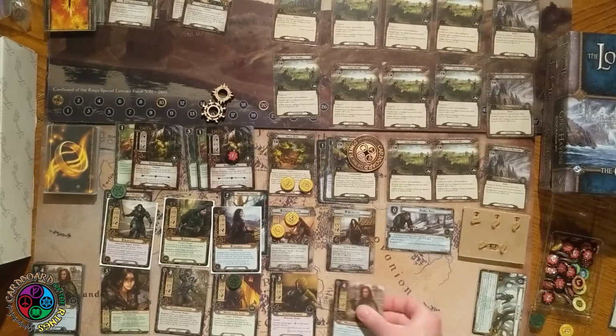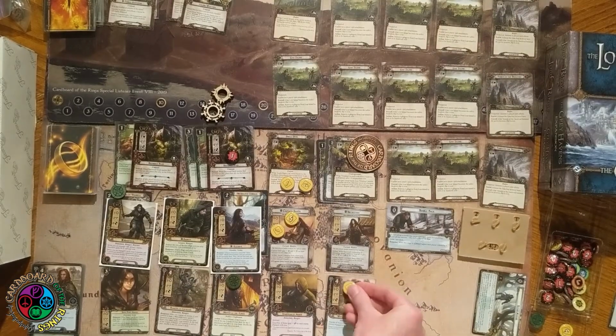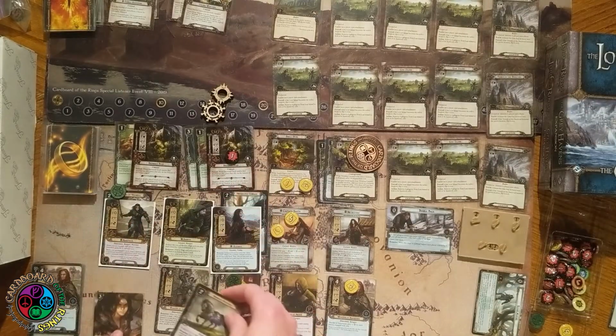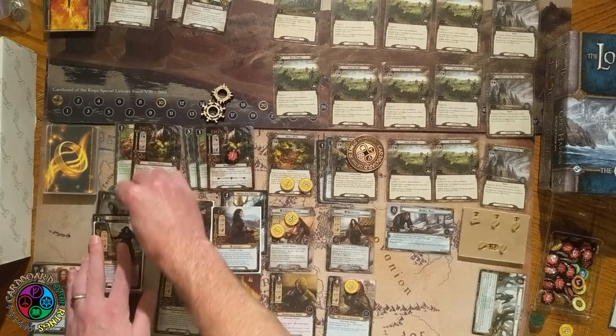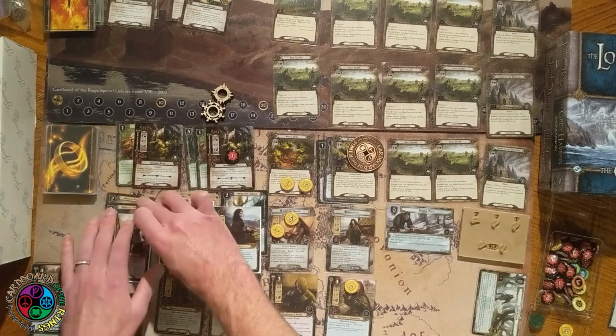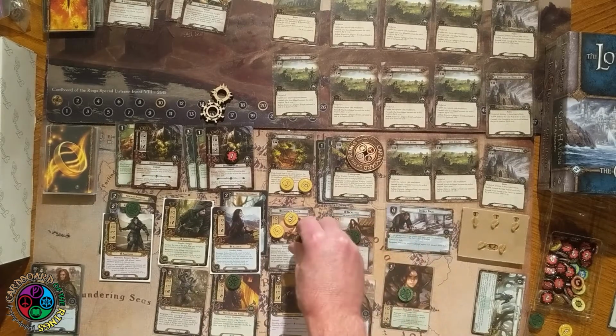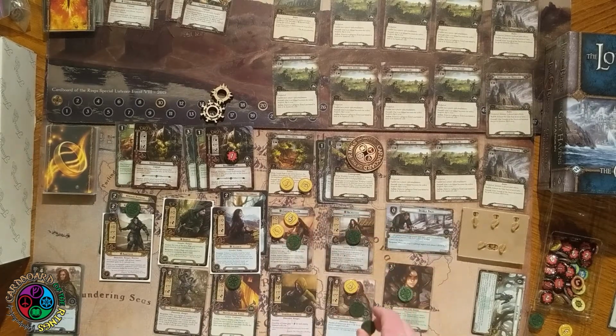All right, so let's put in a Warden of Anuminous, so he gets +1 willpower for each enemy I'm engaged with, so he's questing for 2, so there's a little more willpower. Let's play the Armored Destier, so it's going to go on Amarthiel, and then he can defend and attack. And then Armored Destier, after the defense is done, will ready him, and I discard a shadow card from another enemy engaged with me. So that's very cool, but it's not willpower, unfortunately. And that's what I really need right now.